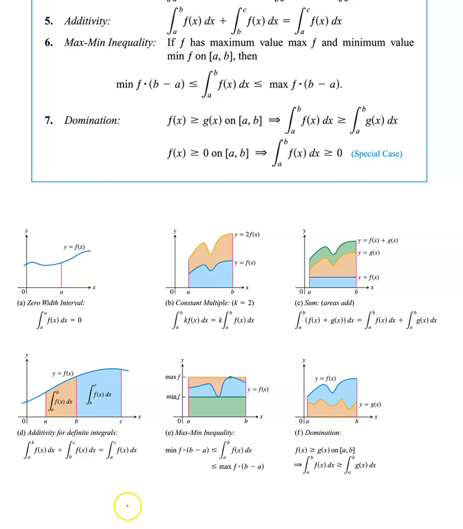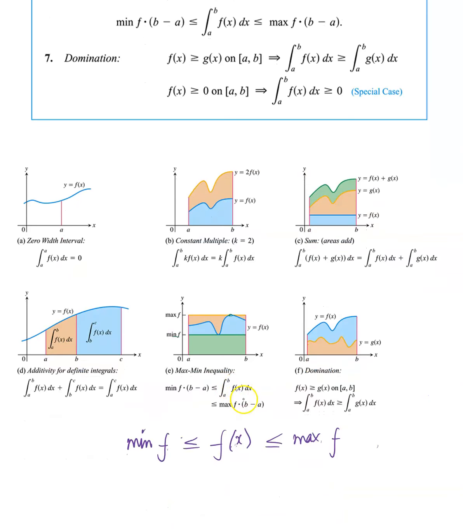So basically, this is what we did. We said the minimum value of f is less than or equal to f of x, which is less than or equal to the maximum value of f. That was the idea of EVT, that your other function values will be in between the min and the max. And so if you multiply by b minus a on all three parts, you will get this. We can look at that derivation later when we look at one of the problems.